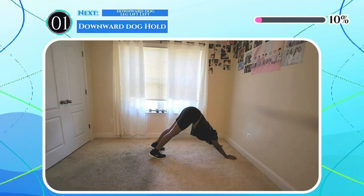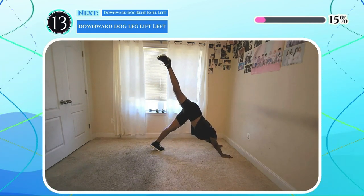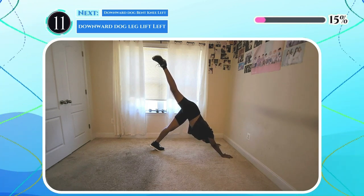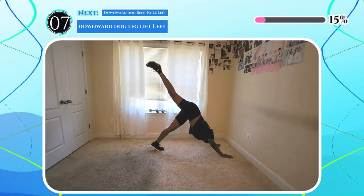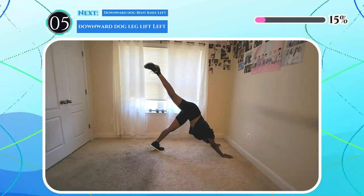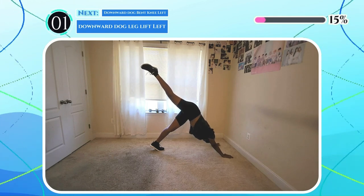Lift one leg up towards the ceiling while maintaining your balance. Now bend your leg if you can.